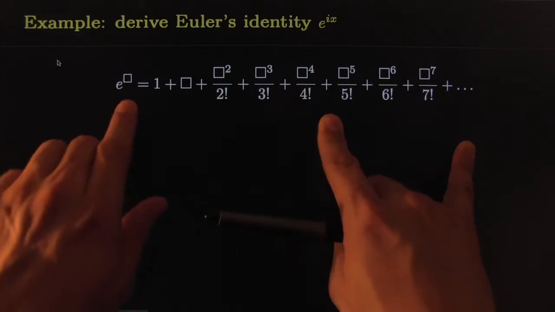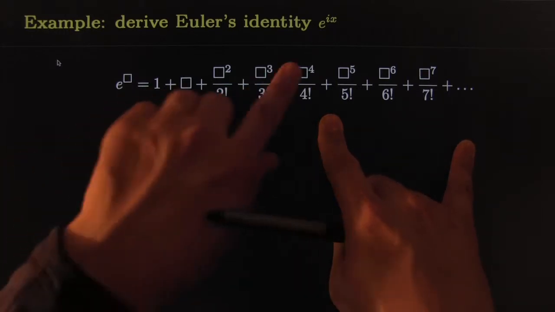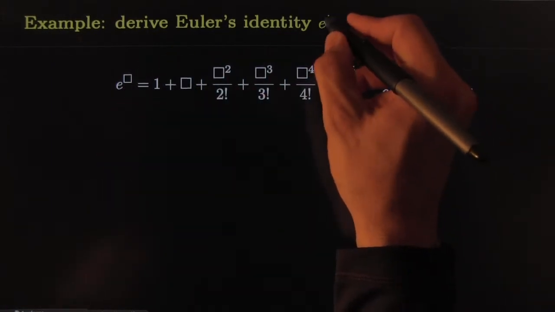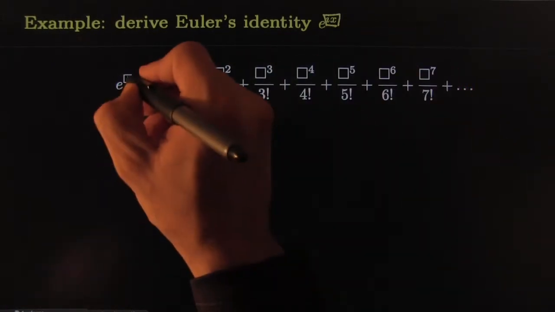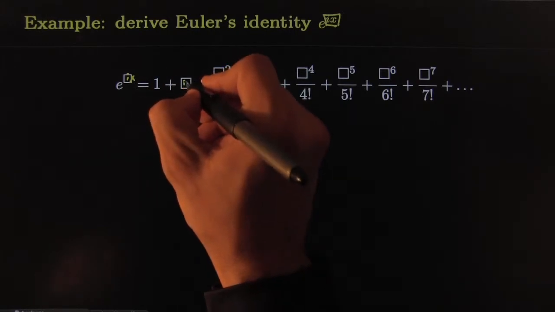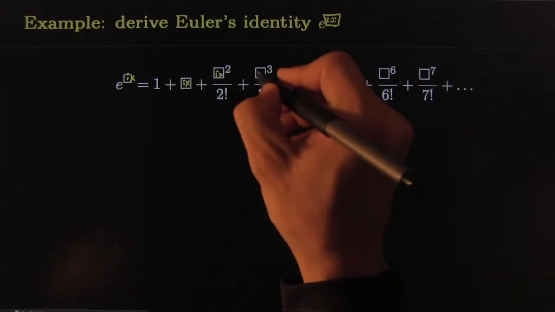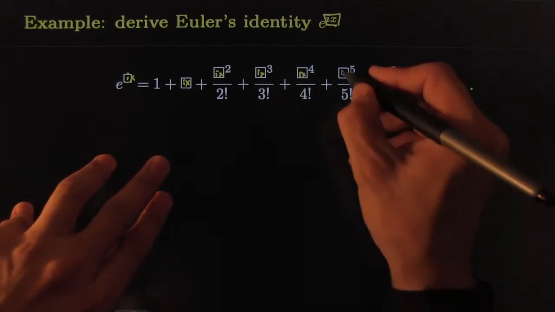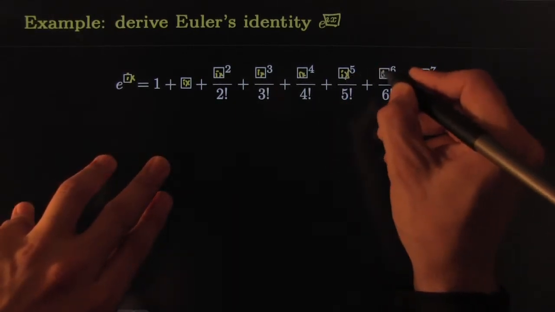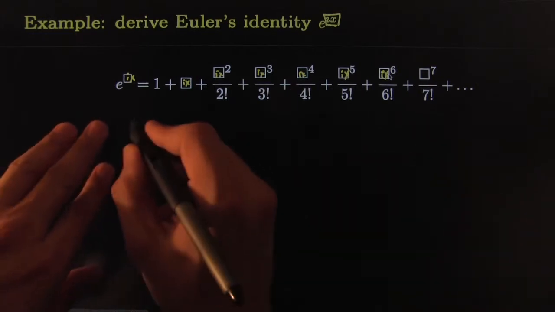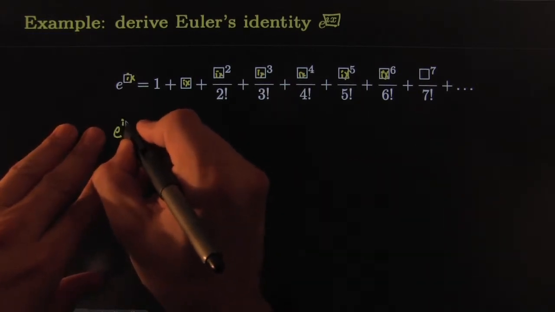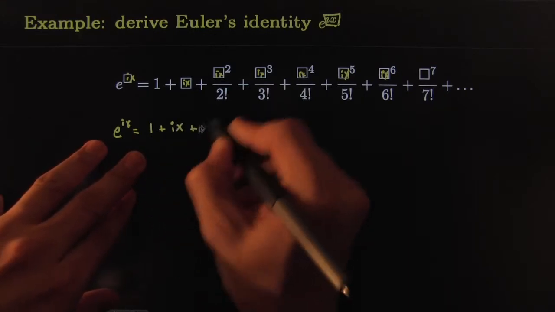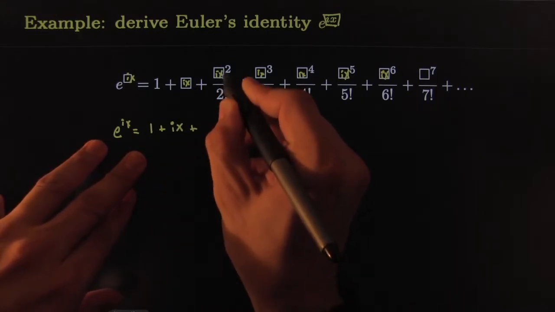So Euler did something unthinkable. Instead of putting a real number in there, he stuck in there a complex number, non-real complex number, ix. He put ix here, ix there, ix there, ix everywhere. You see in there, i times x, and then what happens? He gets that e to the ix is equal to 1 plus ix plus, this is ix squared.